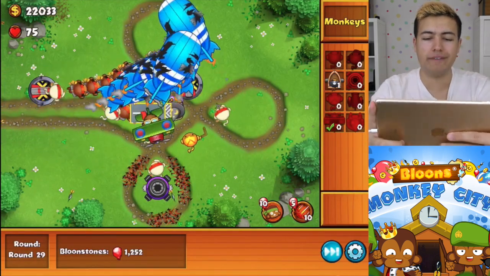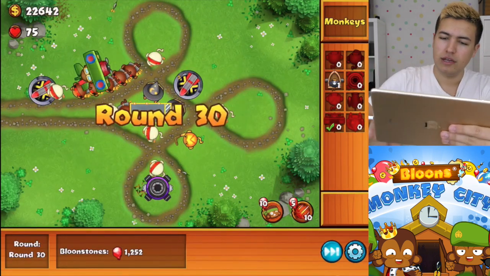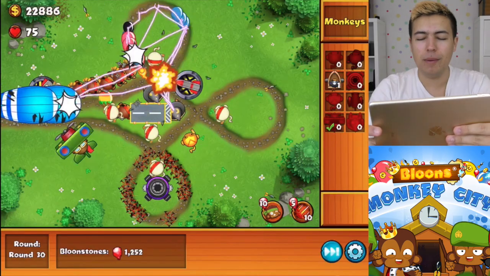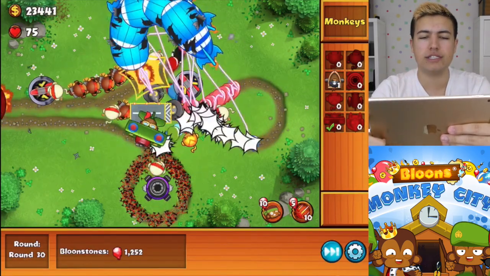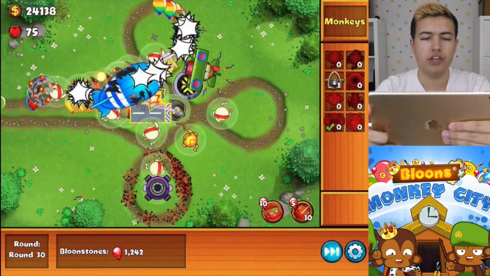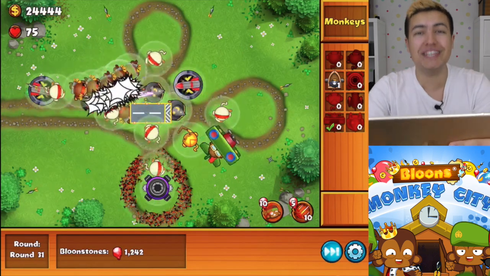Okay, we survived. Come on, Spike Factory. Send your spikes out. He's like, I'm sending them out. We got it. Round 30. I might use a boost as well. Why not? As soon as I see my first BFB. There we go. Let's just use a boost for lols. Let's see if we can do this. Come on, we can. Yes, round 31.